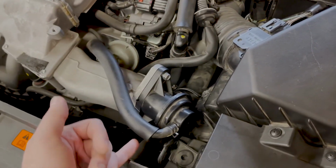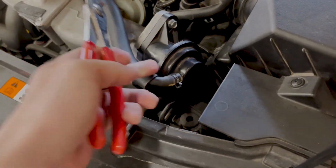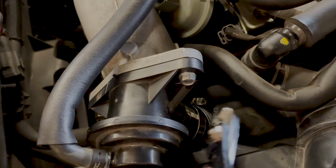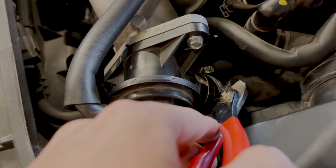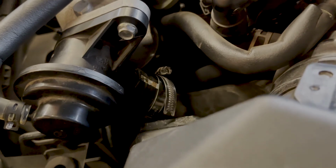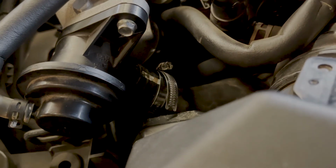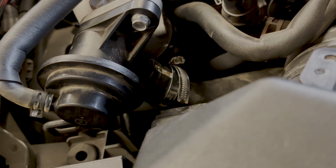So you want to take off these two bolts, then get the clamping tool, and clamp down that little tab at the end, and slide this part off. And then at the back here, you're going to have this little clamp holding down this hose. That right there is a 7, or you can get a screwdriver and get that off. So you can do either or, but we just chose to get a 7. So we're going to set up another little time lapse and come back once we have it done.